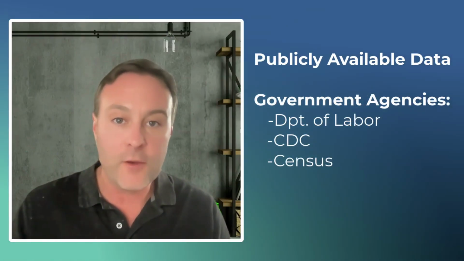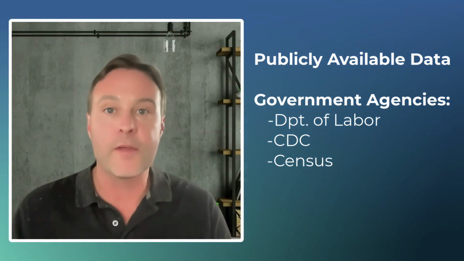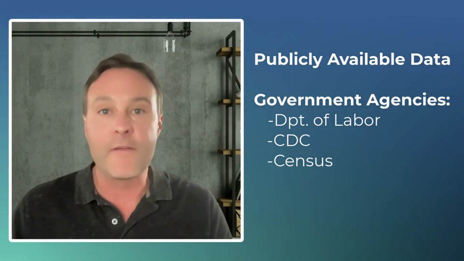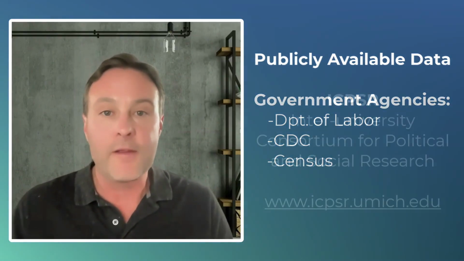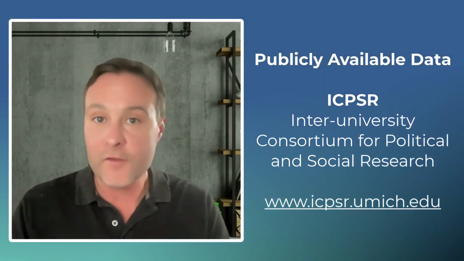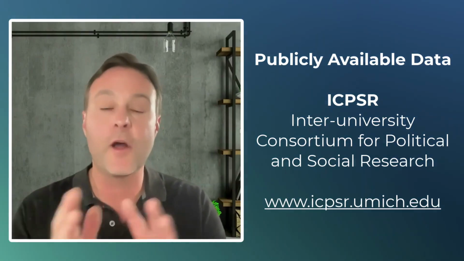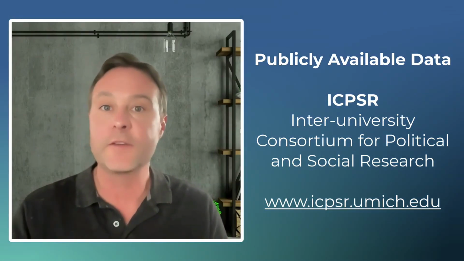But the government also has a lot of publicly available data, like the Department of Labor or the CDC or the Census, as well as a variety of other nonprofits and research institutes. You can find publicly available data. The ICPSR is a great repository of publicly available data. When researchers finish a project, they'll often upload their raw data into this repository for others to be able to use.